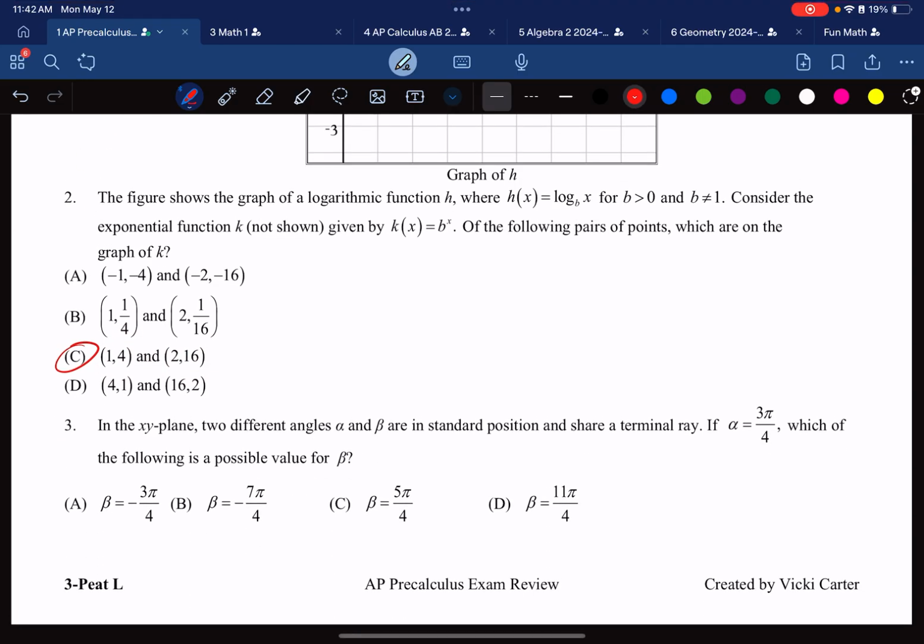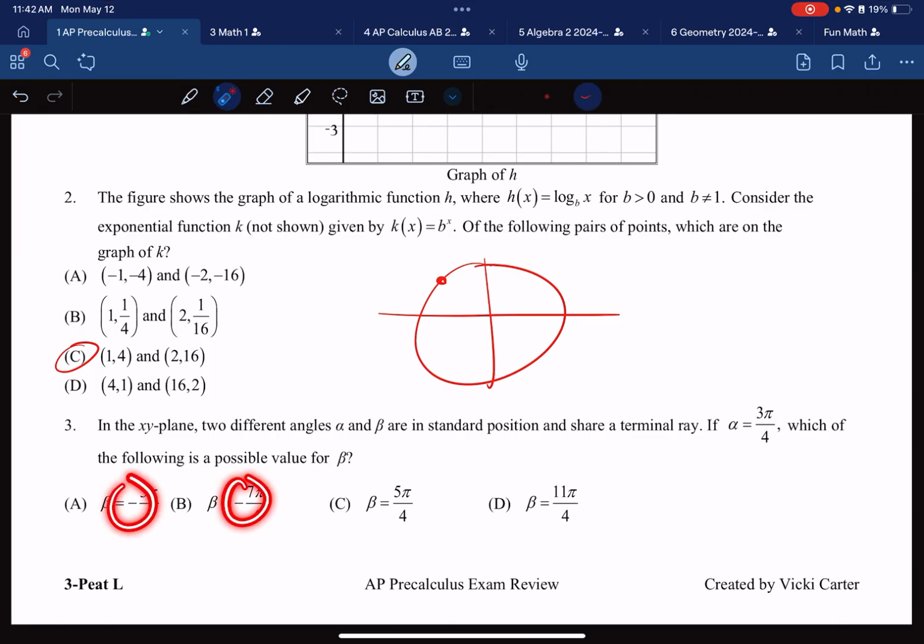All right, in number 13, we have a terminal ray that is shared. A terminal ray that is shared just means the same thing, right? So I have 3 pi over 4. Again, if you don't know where 3 pi over 4 is, you need to study where your location of radians are. But on a unit circle, 3 pi over 4 is right in the middle in that second quadrant. And we are looking for one of these other points that shares that exact point on this unit circle. Technically, the ray is a line that has a beginning but no end, and it goes on and on forever. But if it intersects the unit circle, I'm just going to put that point of that intersection. So where is that spot?